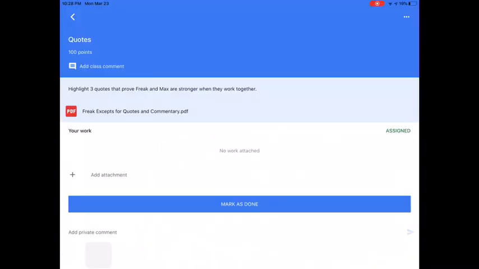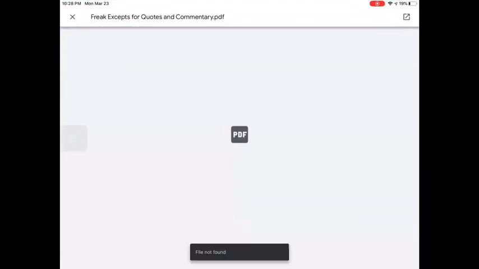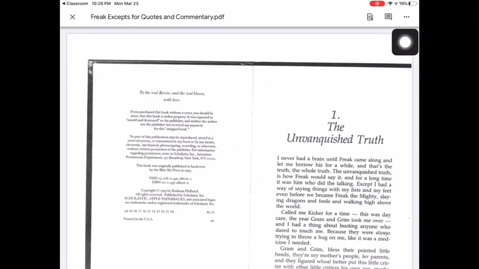This is an example of an assignment that doesn't have an editable document with it. The students have to do something with this PDF. So it has a PDF attached to it that they need to, it says highlight 3 quotes on. So a really good app to edit on a PDF would be Notability. So if I'm going to open up that PDF, nothing happens at first, so I'm going to hit the send button in the top right hand corner.